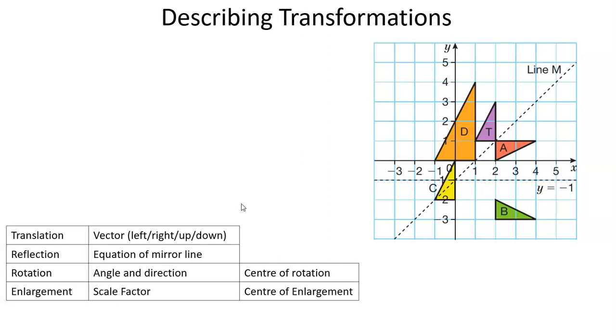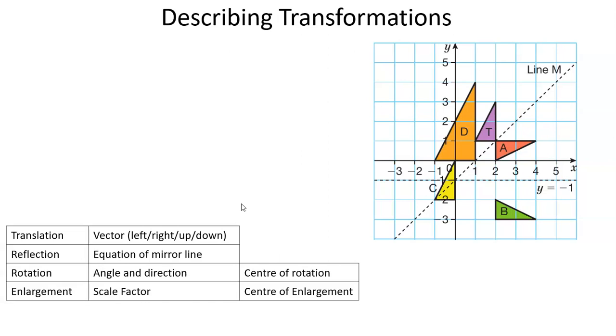You could translate it one step, one step, one step. That's 3 single transformations there, and then do a rotation, and then maybe that misses, so you translate it back, or you reflect it one way and then another, and then you enlarge it up and then down, and you could do a whole plethora of things, and they can't be marking an infinite number of different solutions. So it's a single transformation, and then there's one answer.